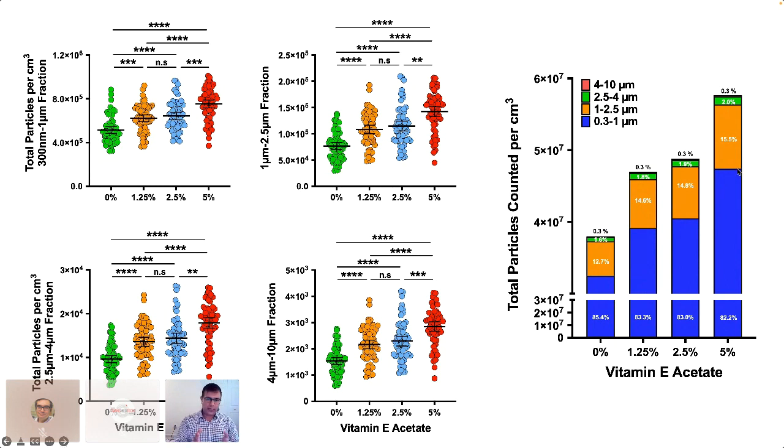So we can use this platform to study not only how the addition of an additive such as vitamin E acetate impacts the particles and the quantities that go into the lungs, but also the distribution of particles. The distribution helps us to better predict where they could actually precipitate or what could be the biological consequence. We can make assumptions based on that.